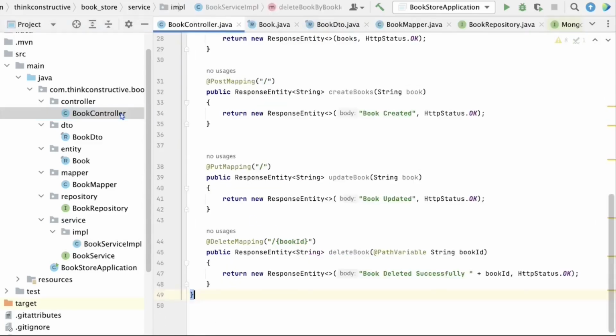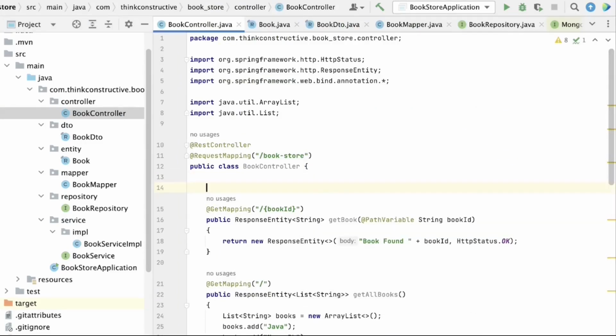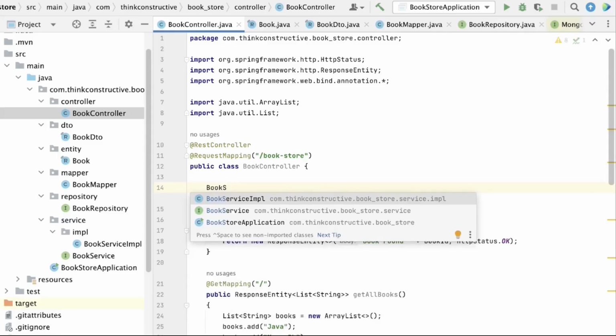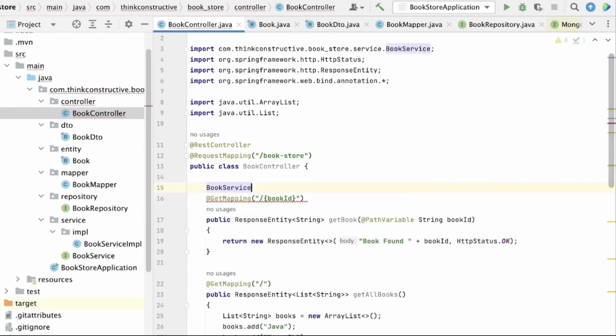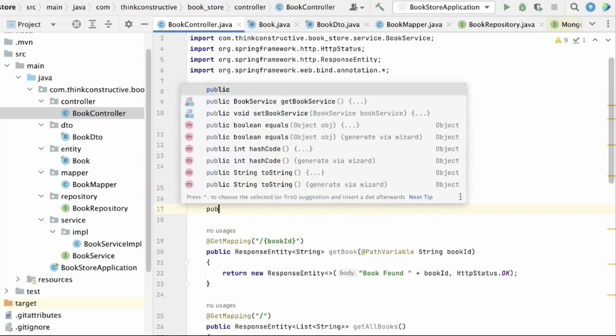Now let us open our book controller. In this book controller, first of all, we will be wiring the service, because with the help of service, it is able to communicate with the database and get back all the logical responses. So I will just say book service, and we'll create the book controller constructor.